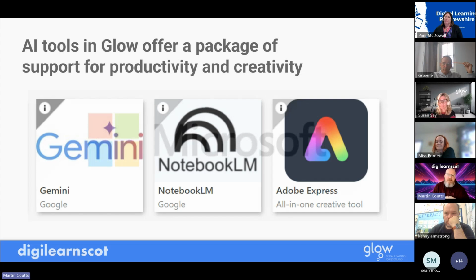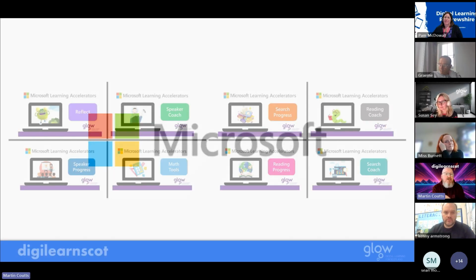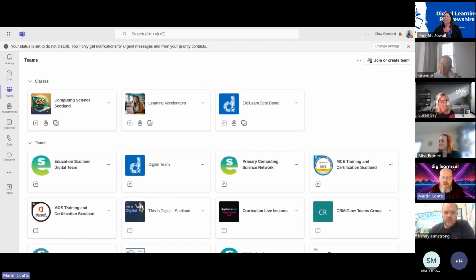First one I'm going to start with is the Microsoft Learning Accelerators. Now, lessons learned, I went into a bit too much detail in these in the last one, so I'm not going to spend too long. Simply to say that the Learning Accelerator tools that are built in for our secondary colleagues, and I was one of you, I was a maths teacher for many years, the tools that are built into the assignments aspect on Teams, that's where you'll find the Learning Accelerators. If I just show you quickly, switch out to a tab.